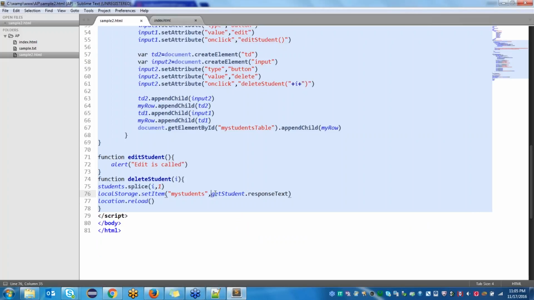This is localStorage dot setItem, JSON dot stringify, inside this students. So after deleting that object, I am converting it to string format. Then with my students name, I am saving it locally.